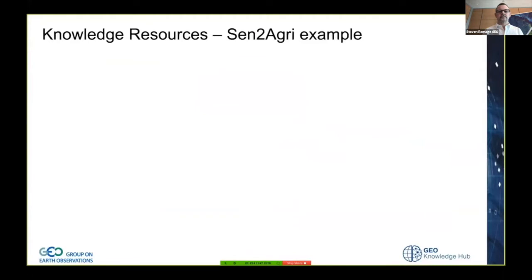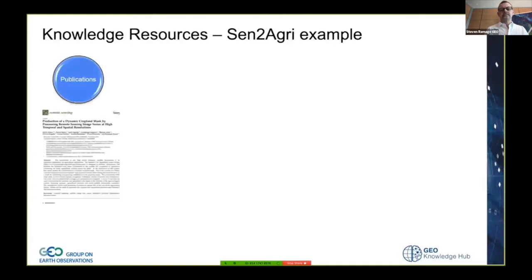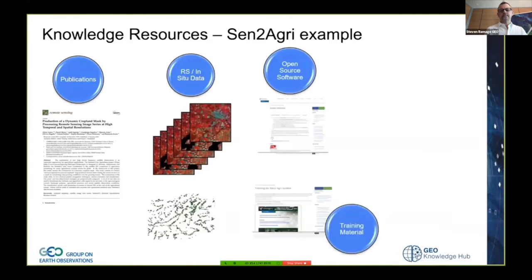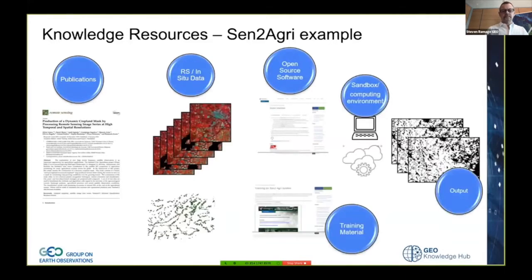If we were to focus in, for example, on the Sen2Agri Earth observation solution for crop monitoring example, we would note that there are several what we would call resource components that comprise this particular Earth observation application. So they range from publications, which describe the methodologies being used from peer-reviewed journals.